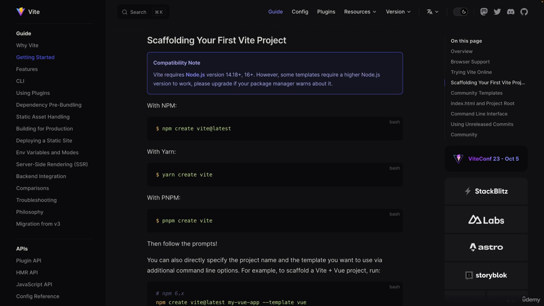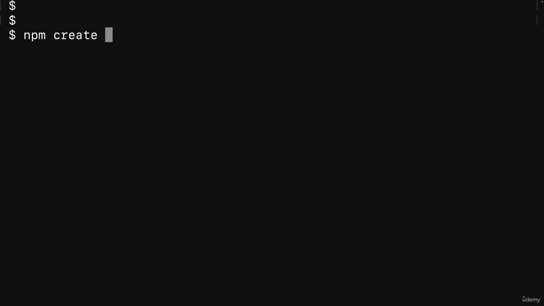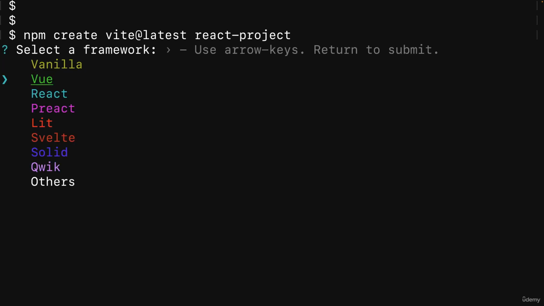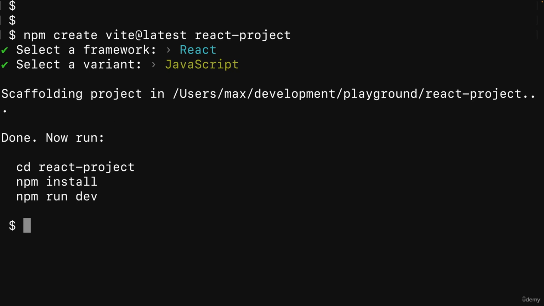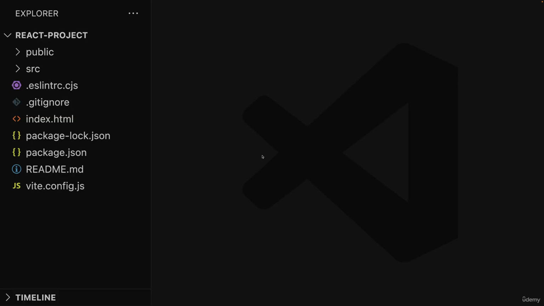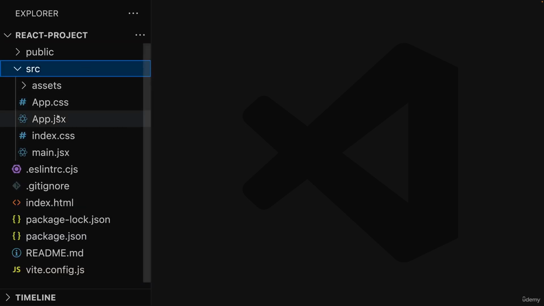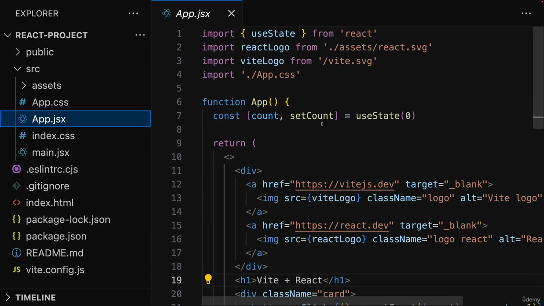For example, when using Vite, you have to run npm create vite@latest in your command prompt or terminal after installing Node.js. And this will then ask you a couple of questions where you can then choose that you want to create a React project. And as a result, you'll get a project which you can open up with any code editor of your choice. For example, as mentioned, Visual Studio Code, and you can get started working on that code there.